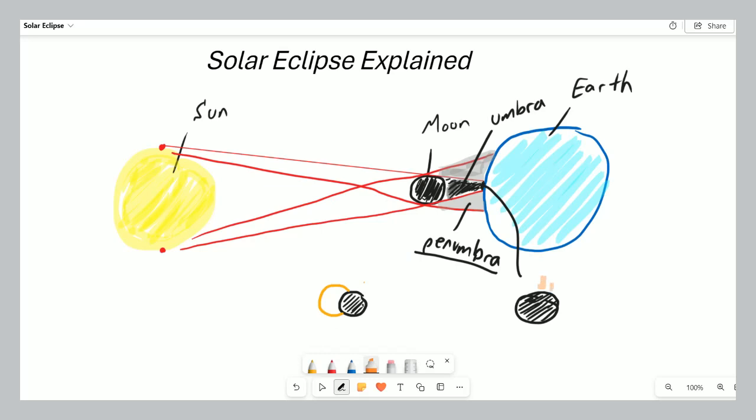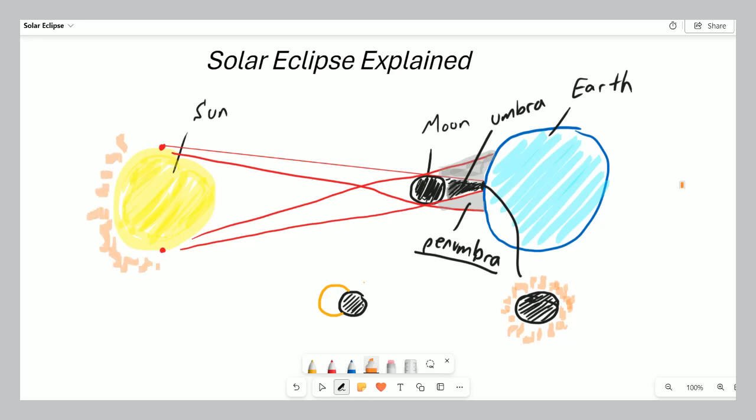Because what you would see appear around the moon is something that would actually be white. I'm making it orange here to make it visible. It's something called the sun's corona. This is the outer layer of the sun's atmosphere.